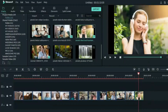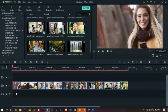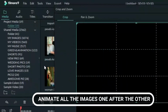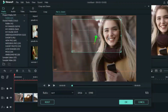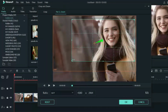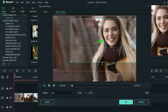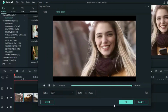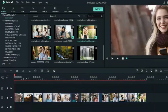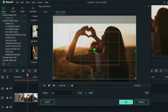So when we're done with our cropping, the next thing is animation. So now let's start animating our pictures. Now right click on it and go to crop and zoom, go to pan and zoom, and minimize or expand the inner box. So adjust it. Now we have two boxes here. One is for the start and the other one is for the ending. So go to the next one, go to crop and zoom, then click on pan and zoom, and then adjust the inner image.